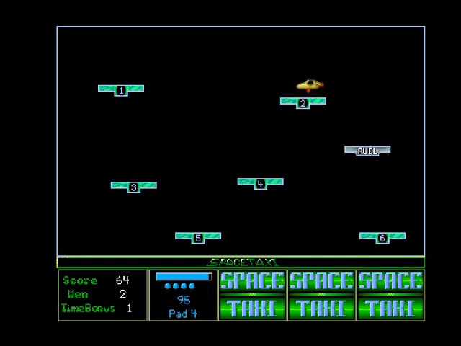Number 4, please. Thank you. Obviously, you can't fly with your landing gear down because you have less control. If you've got your landing gear down, you can't go left or right on this version. Right, okay. Pad one. Oh, you get a limit. I thought something was counting down there. Thank you.